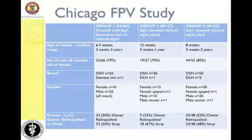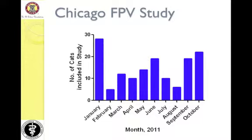There was a seasonality, as you would expect, in a disease that is dominated by kittens. So you can see over the summer months we had more cases. It's interesting, in January there seems to be a peak as well, and I'm not quite sure about that, whether there perhaps was an overall larger intake into that particular shelter in January, so proportionately there's going to be more cats that were infected with Panleukopenia virus because there was a larger intake. I'm not quite sure, but certainly there does seem to be a bit of a seasonal peak in the summer.